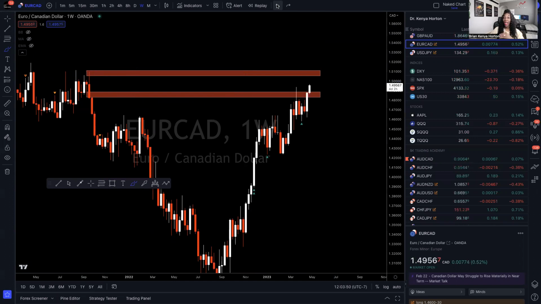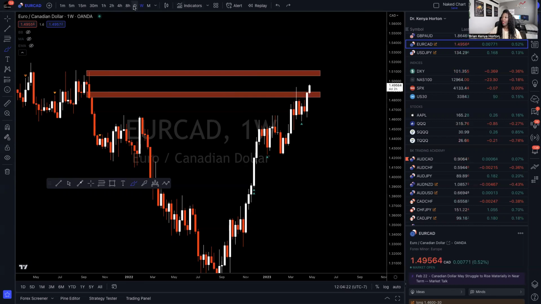So now that I have my level above price and I have my level below price, I'm going to continue to drill down. But what I want you to notice is that I don't have a lot of zones on my chart. I don't have 8, 10 zones on my chart. You want to have a really clean chart so that you can keep your judgment very clear and execute in the market with confidence. When you have too many zones and lines on your chart, you second guess yourself and you're really not sure of the levels that you're trading. So I would say to focus on keeping one level above price and one level below price, and it'll just simplify your trading.